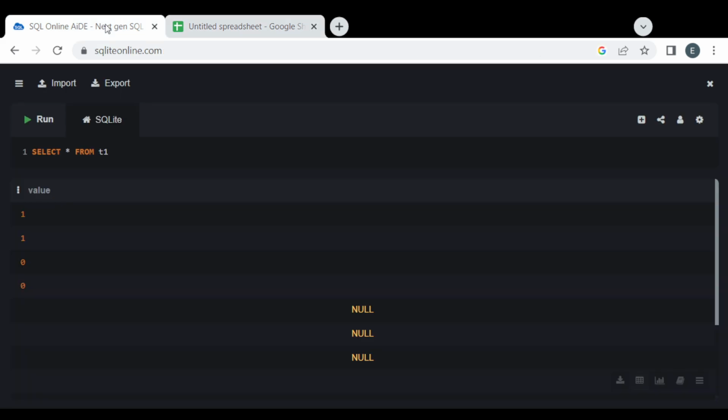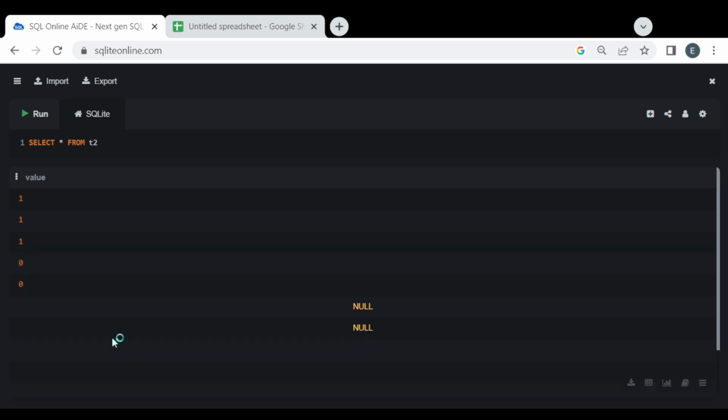So let's go to this online website and check the values for T2. Now you will have three ones, two zeros, and two nulls. Now you need to find how many records for inner join. How do you join the tables?